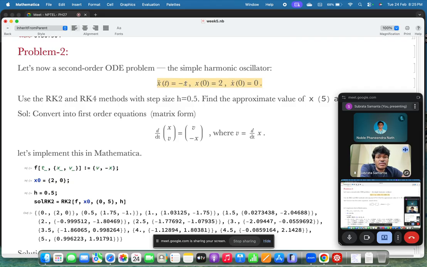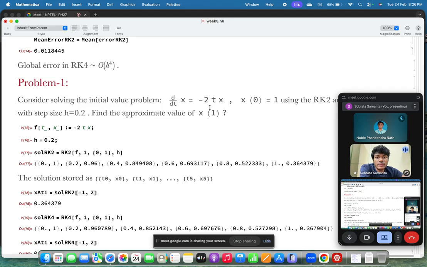Now my initial conditions. Since it is a second order equation, I need two initial conditions. One is the value of x at t equals 0, which is 2, and another is the velocity, the derivative of x at t equals 0, which is 0. So I need the position and the velocity in order to solve the second order equation.